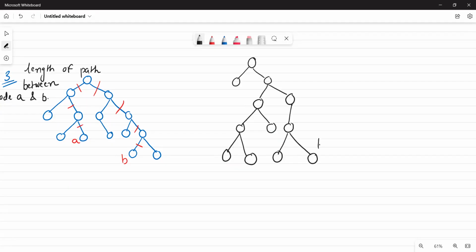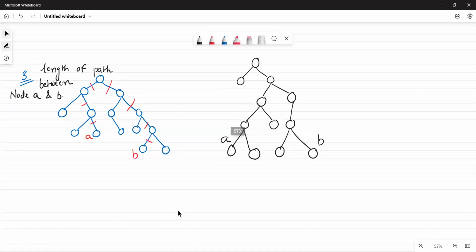Correct. So here, let's suppose I have B, and here, let's suppose I have A. So it won't go till the root, right? So this can also be one of the ways. So consider this particular scenario and then try to move on.